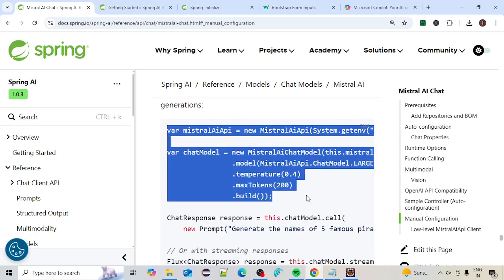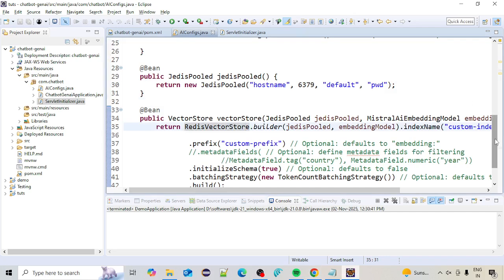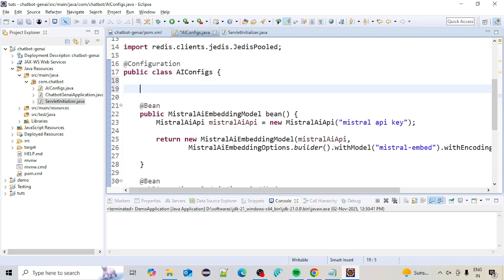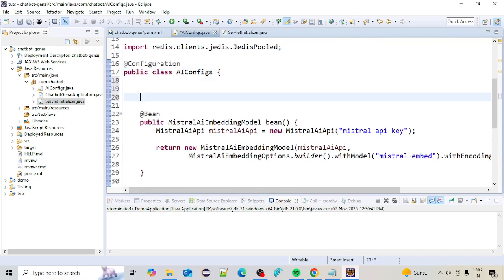Okay, this is a chat model. Again, I'll create this as a bean and I'll autowire it in my other controller class where I'll invoke the model. I'll change this return type.